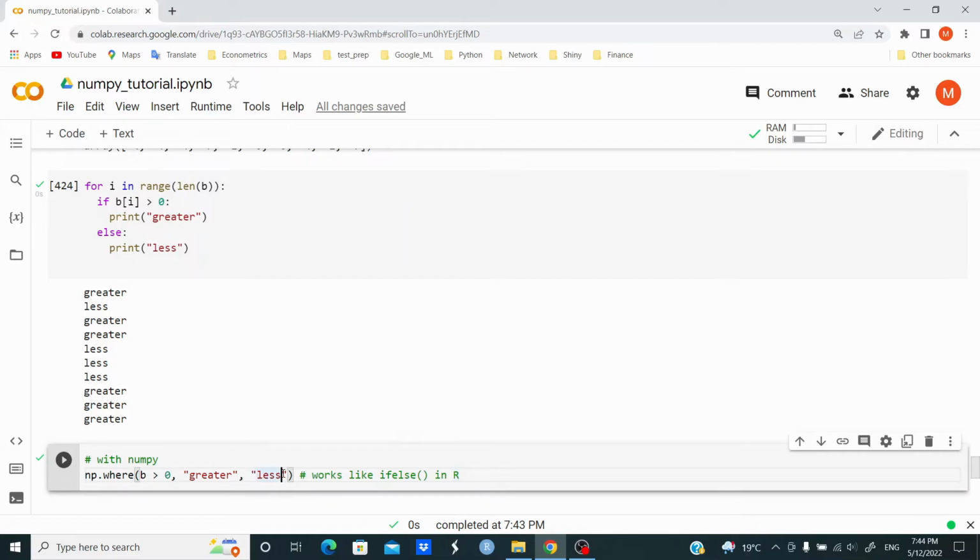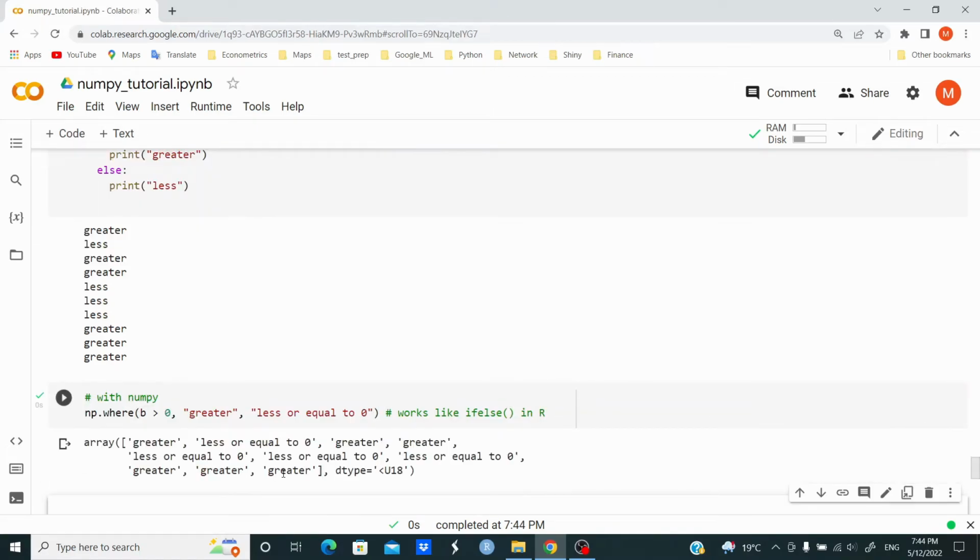Otherwise, let's correct here, less or equal to 0. Here we have greater, less or equal to 0, greater, greater, less or equal to 0, less or equal to 0, and so on. Okay, so as you can see, with numpy, just one line of code, very simple.